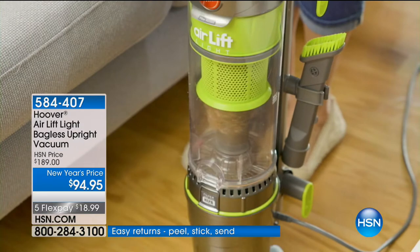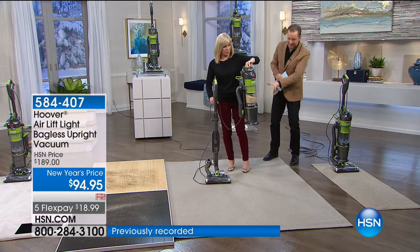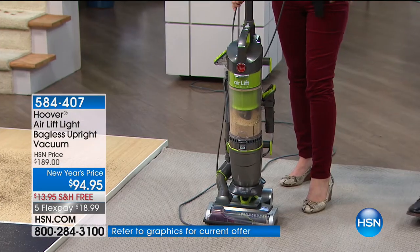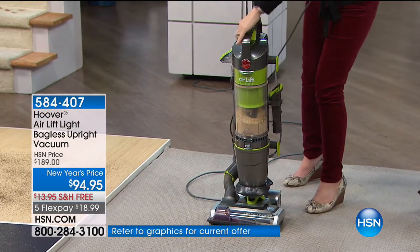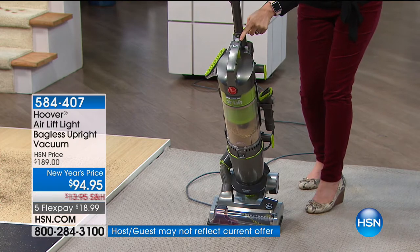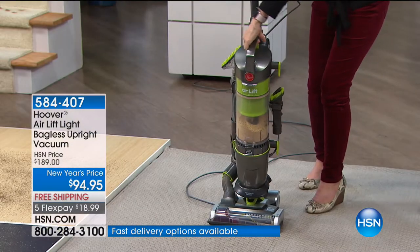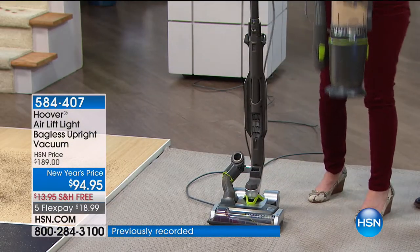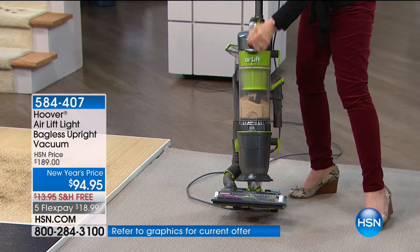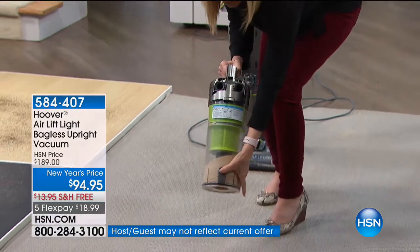Other liftoffs in the marketplace are over $150 at bare minimum. The LiftOff is what makes this a mega value. There's one button — no clamps to unclamp. If you want to just take the bin without the whole liftoff, one button does it and you never have to buy a bag or a filter. The filter is rinseable — you rinse it, let it dry, and pop it back on. Access is easy, and the five-year warranty on a sub-$100 vacuum is extraordinary.